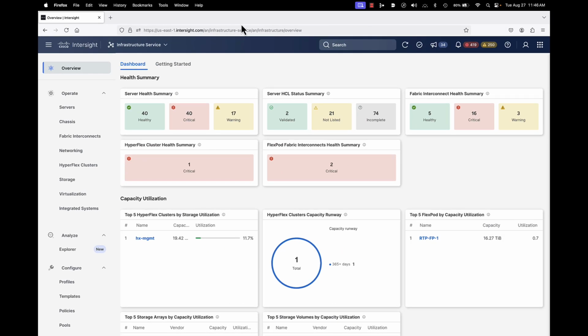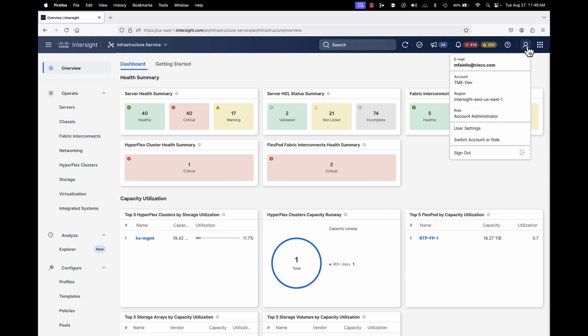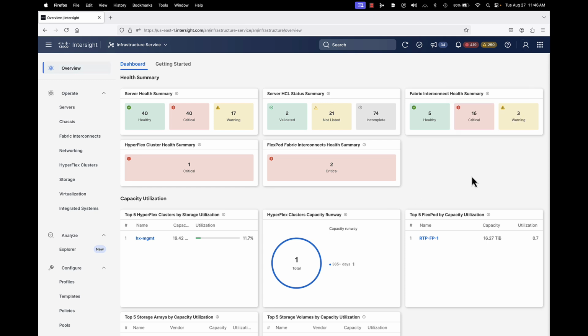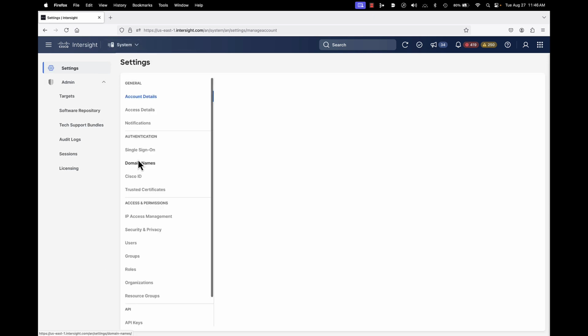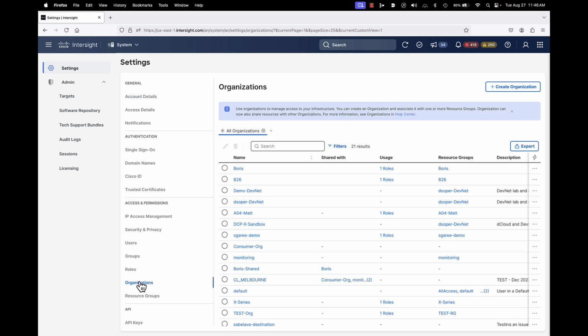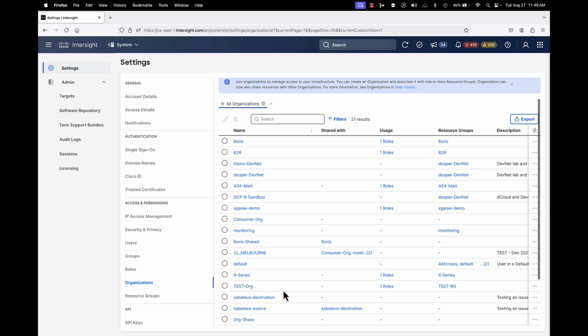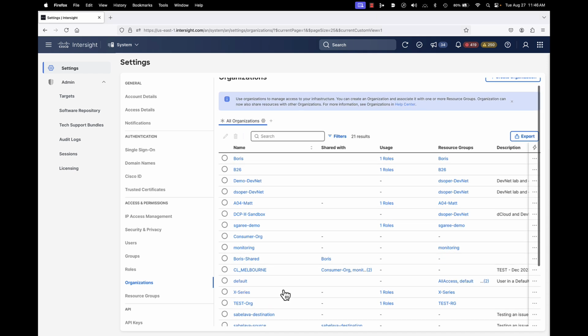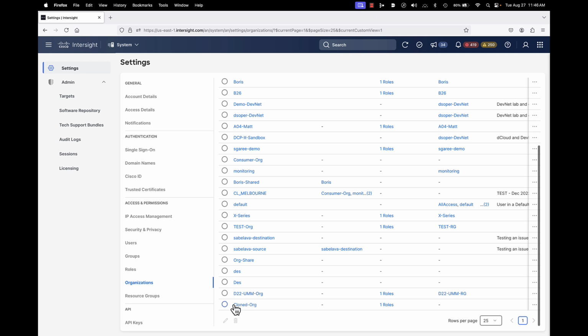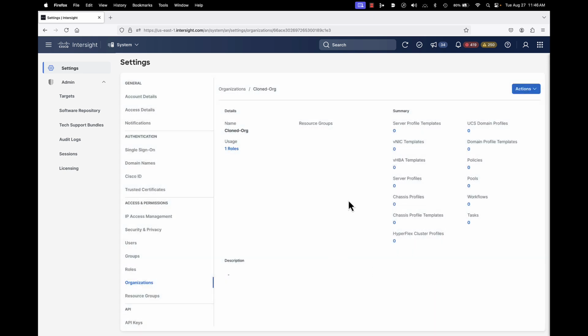Okay, so here we are in Intersight, my account, and I am logged in as account administrator, so I have access to everything. First thing I want to do is take you to the System tab and go down to Organizations. I like using this when I'm building out infrastructures, obviously to create new orgs. But what I'm going to do here first is show you that we have a cloned org down here. That's my target, my destination org that I'm going to clone the server profile template and its accompanying policies and pool names over to.